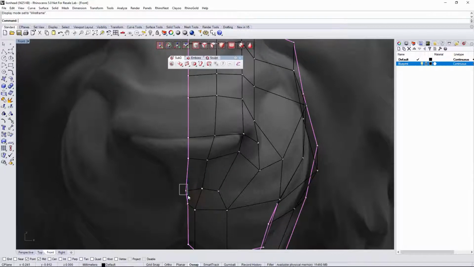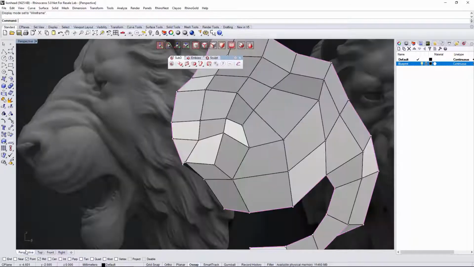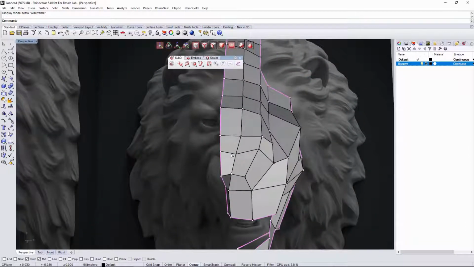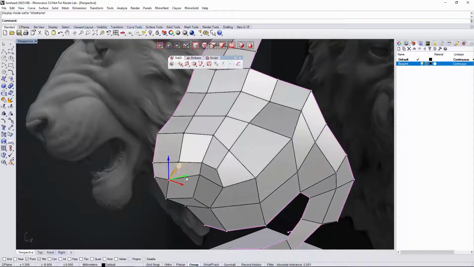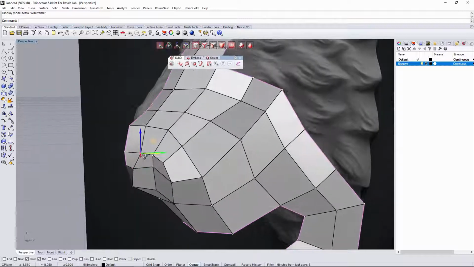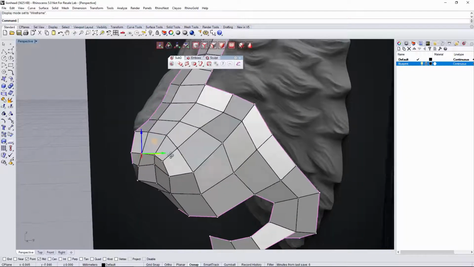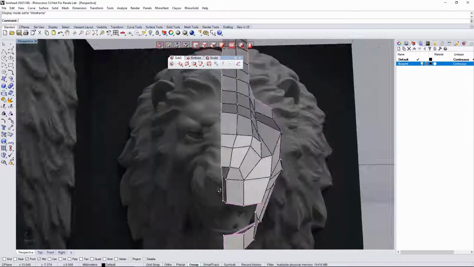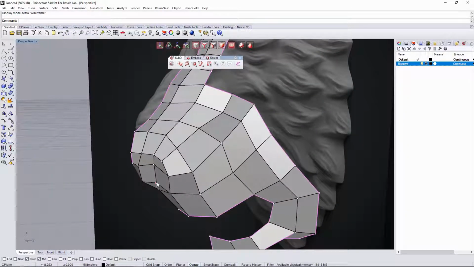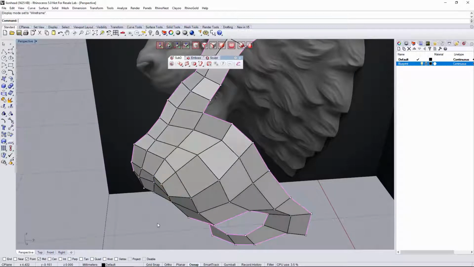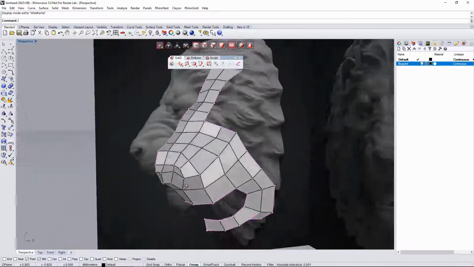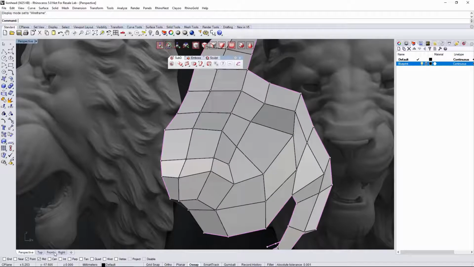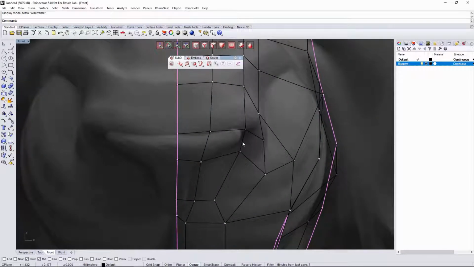For sure, usually in these cases there are many options. Okay, and maybe the first time you model that you're going to choose one, the second time you're going to choose another one, so no problem. There's no bad selection, so what you choose, you just have to make it work the way we are modeling this lion head. So if it works, it's good enough.